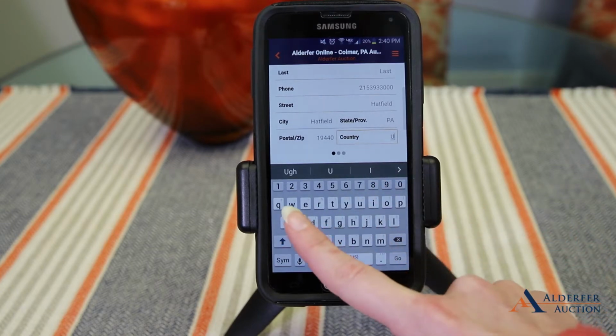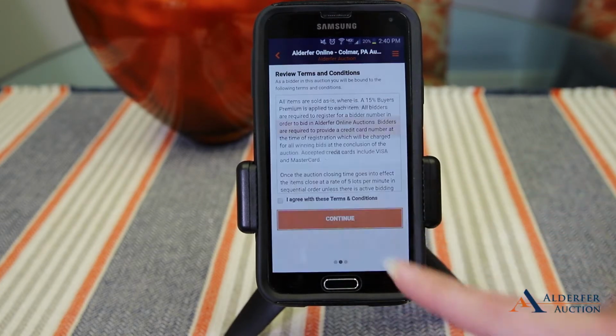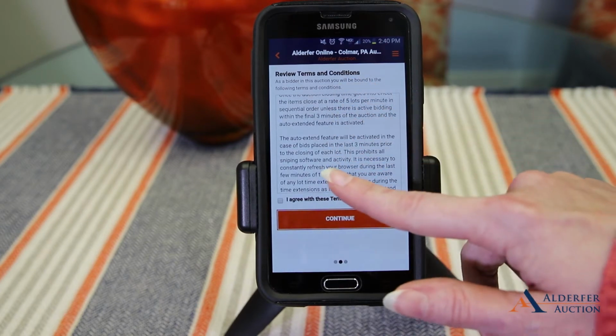Choose Continue. Review the new set of terms and conditions and check Accept. Then hit Continue.